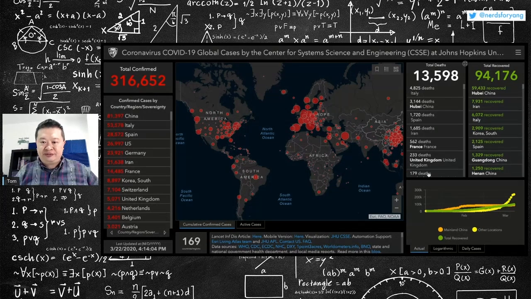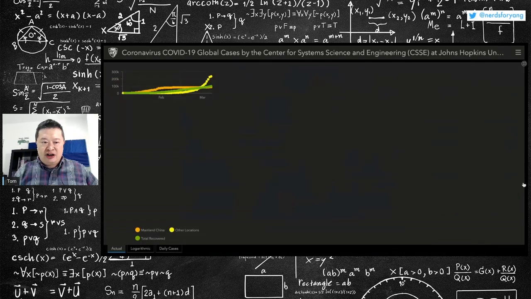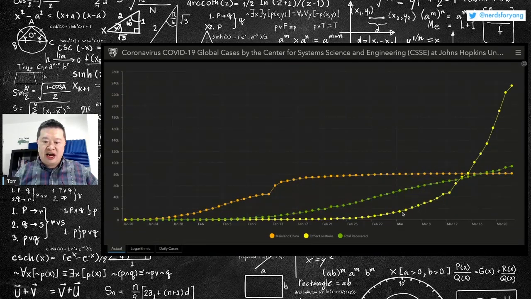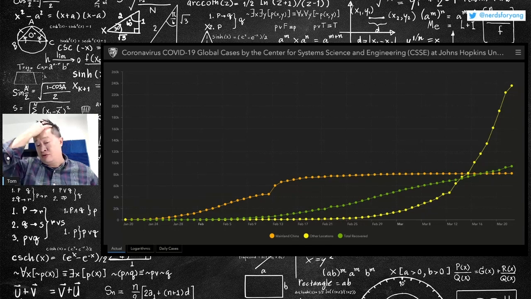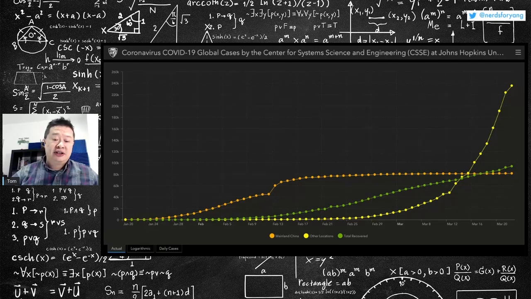Well, the first thing that comes to mind is look at this. Remember when the non-China cases were less than the China cases? Those days are over, and we crossed over on March 15th, so about a week ago. Now, there are people who are making the case that they don't believe the China numbers. Well, let's put it this way. Even if China is underreporting, that yellow line is still steep as all heck.